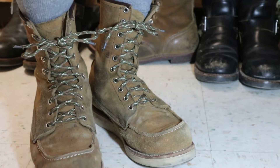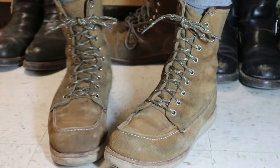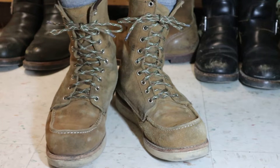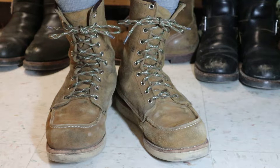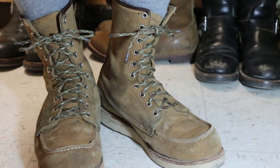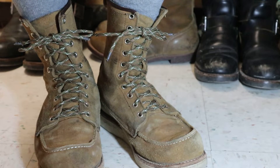It's super comfortable and fairly durable. It gets water spots and stains but I don't worry too much about that — I haven't even brushed these down yet, just kept them as-is. The reason I'm doing this video is to show you what camel laces look like. I got these from Walmart — 50 feet for five dollars, so a dollar per 10 feet, which is pretty cheap. I think you can get about three or four pairs of laces out of that.